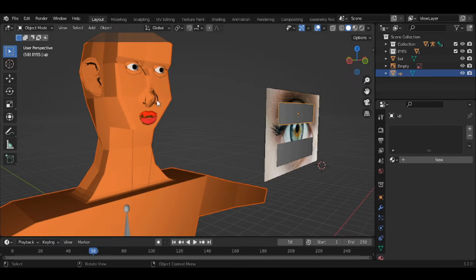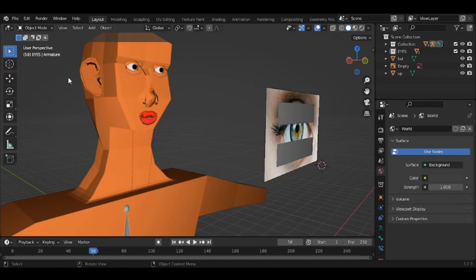Alright, so I just want to show you my technique, which is to make each part one at a time. Then I take it and join it to the mesh and bind it to the particular armature so it can move. I just want to show you that it's fully functional. So let me click on my armature. Alright, let's go to pose mode.